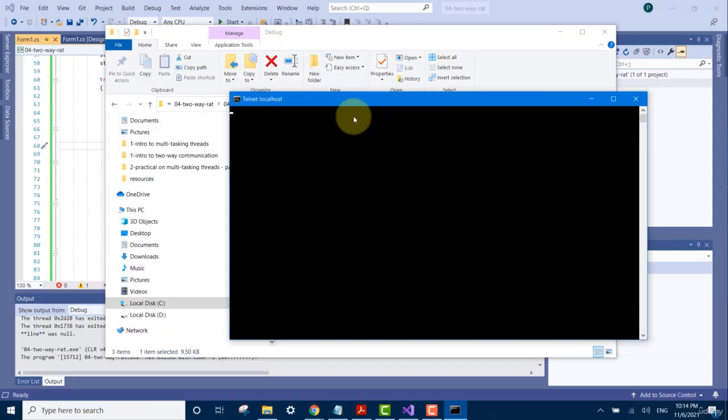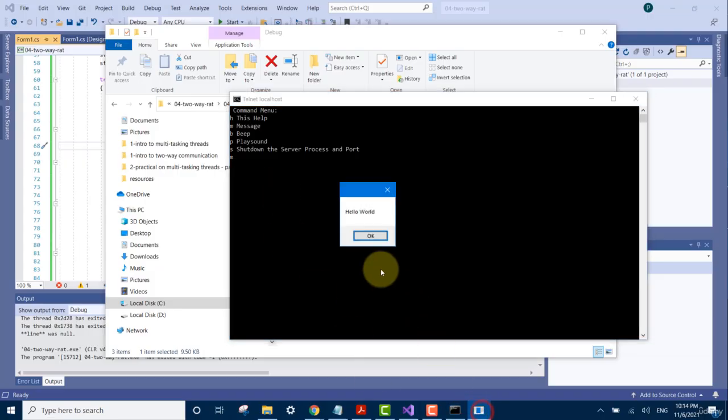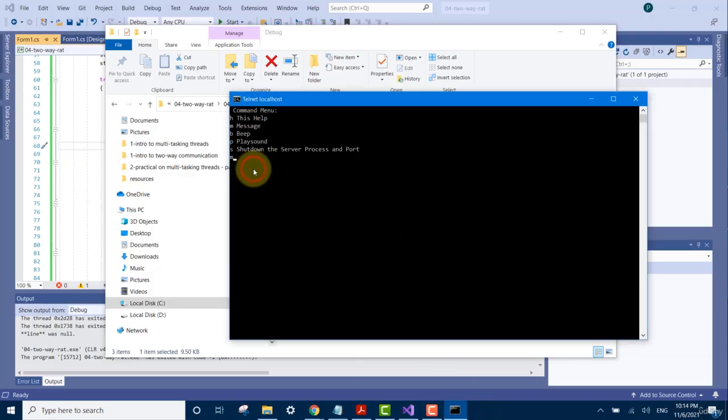Okay, so now we are going to issue the H command for help and we get back a help. See that? So our server is robust. Press M and the message box pops up. P for play sound and the sound plays. So you can see now that our server will automatically recover whenever there is a sudden disconnection from the client.